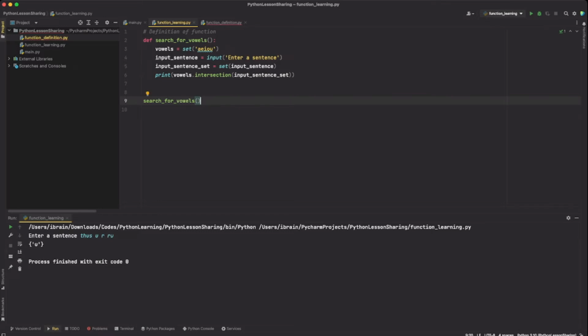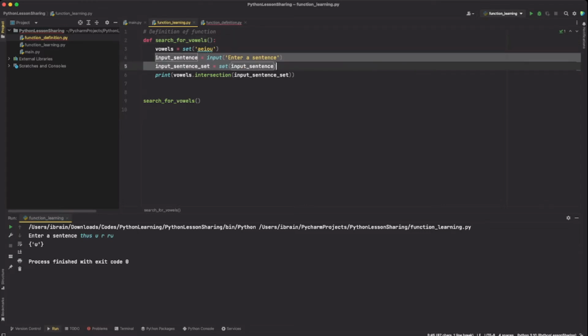Now how can we improve this particular function? You see that the function currently does not have any arguments. What if one of the arguments is the particular sentence in which I'm trying to identify the vowels? So what I'll do is remove these 2 lines, and instead of that I'll provide an argument which is an input sentence.